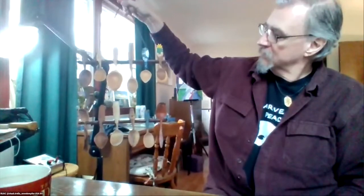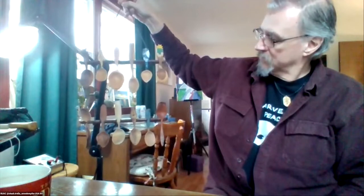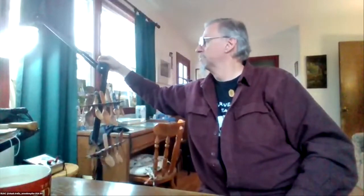I just wanted to share that there is actually a historical precedent for those kinds of spoon racks. So I'm going to share my screen for a moment just to show you. Let me remove the spotlight off of me. There we go.